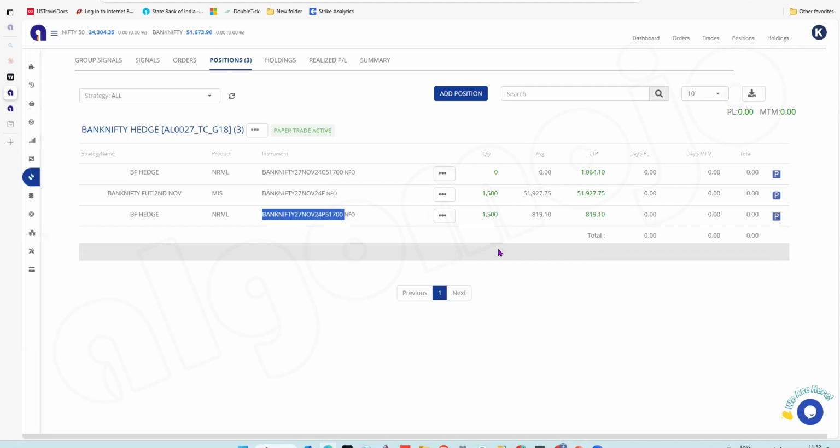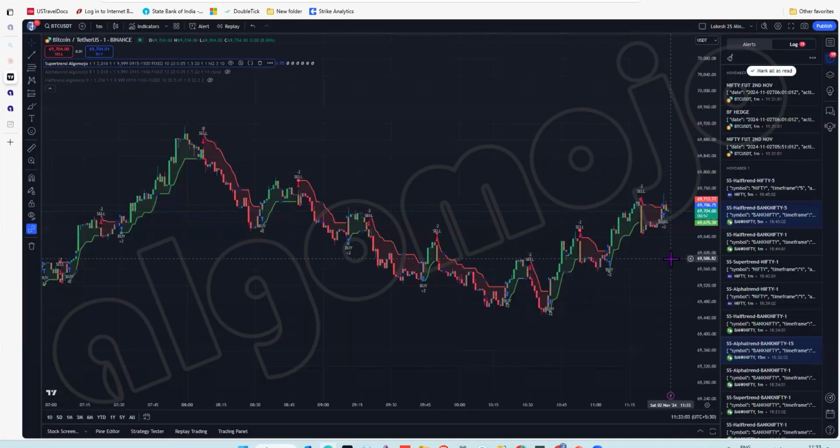Yeah, so this is how you would use it. It can be any strategy. For this purpose, I loaded Super Trend. You can use Half Trend. It could be EMA crossover. It could be anything, UT Bot, anything. You load any strategy and create the alert in this fashion. That's it. The system can process the orders for you.